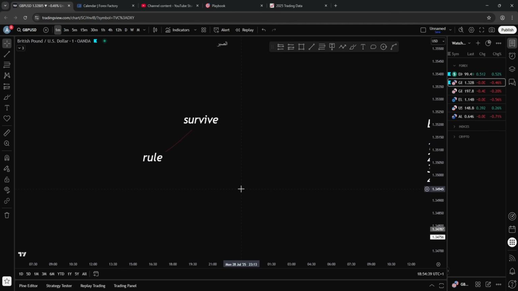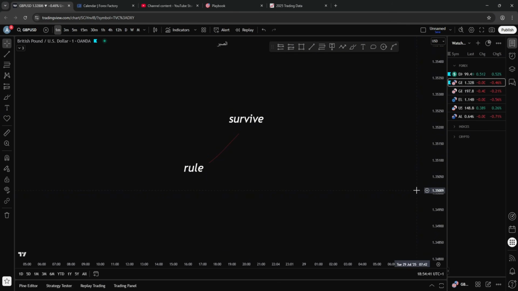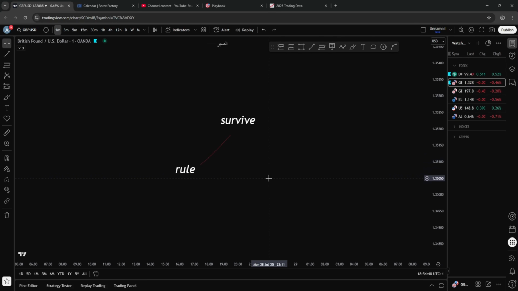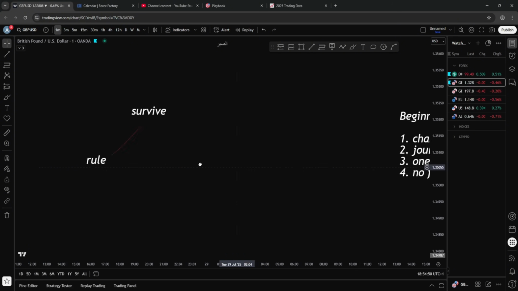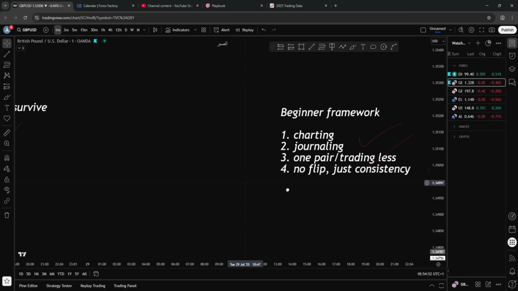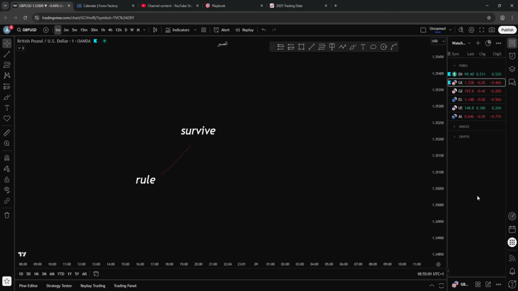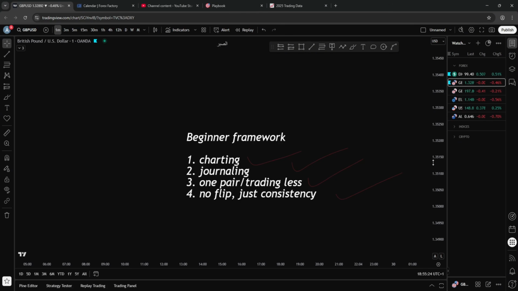But if you are gambling your evaluations or full porting them, you're basically trading like there are no rules. So then when you come to the live funded accounts, you are going to be cooked because you do not know how to get consistent payouts. Because all you know how to do is pass an account as quickly as possible or fail an account as quickly as possible. Trust me when I say this, do not try and fast track evaluations until you have proven that you can do it properly, or you have so many funded accounts to the point where evaluation passing becomes so boring that you just need to do it.